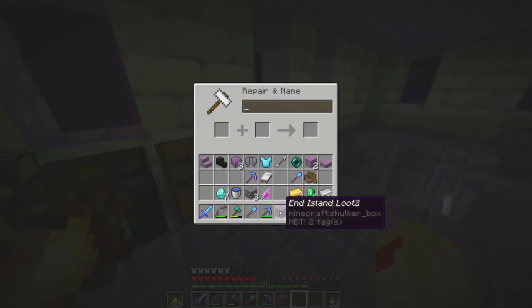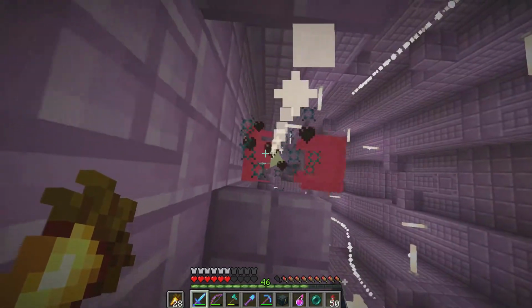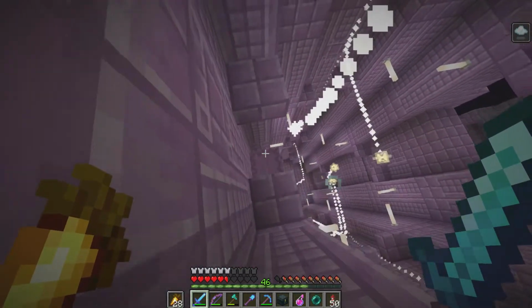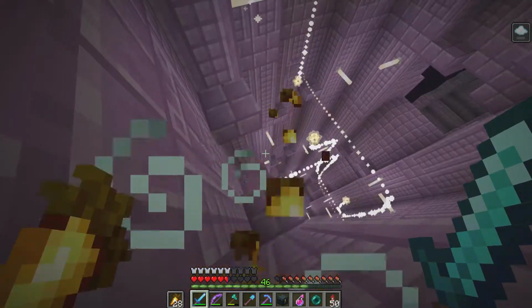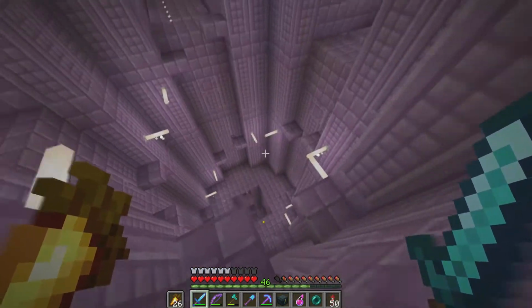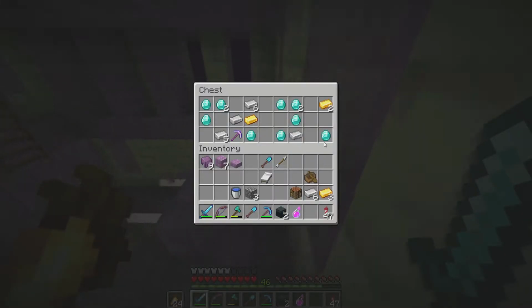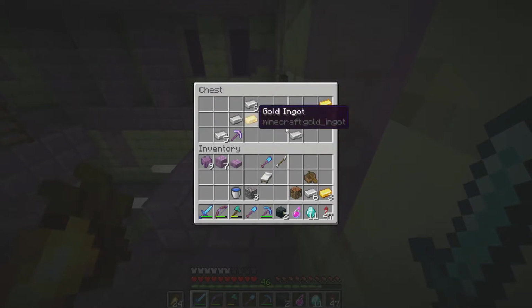End Island Loot 2. Why are all... They're all fighting each other and killing each other. I don't want this. I want my looting sword to actually have an effect. This was such a big area. I got so many shulker shells. There's another ender chest. I might grab that. Oh my lord, that's so many diamonds. 11 diamonds in one chest.